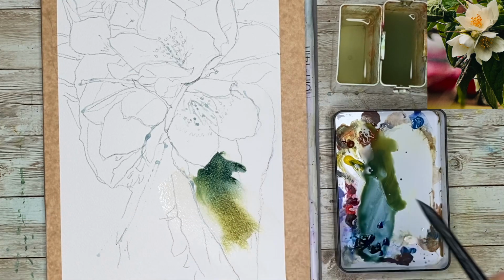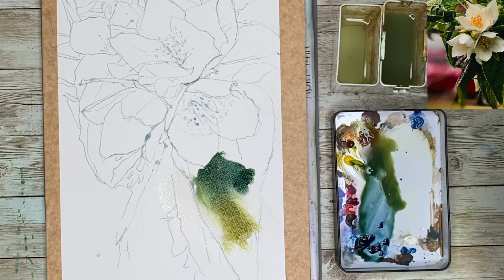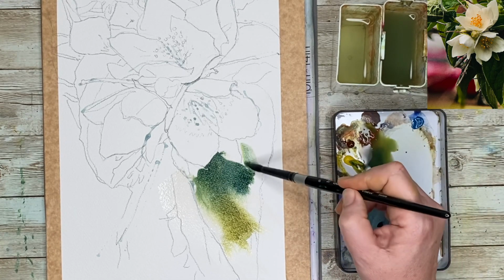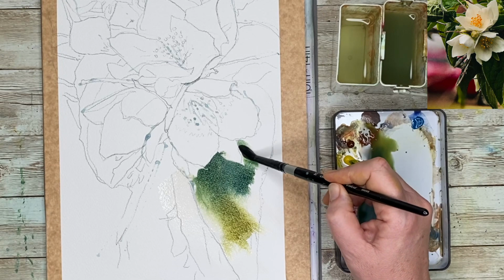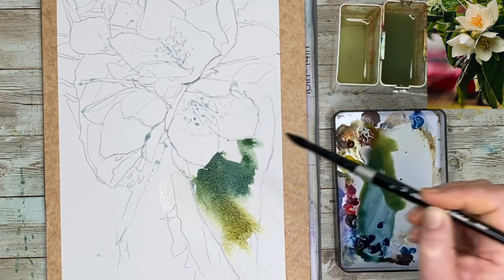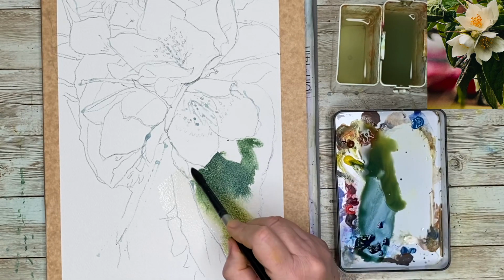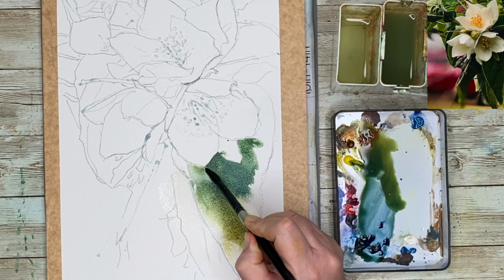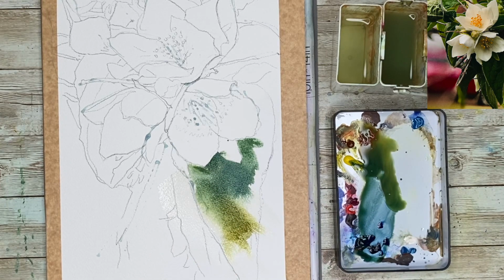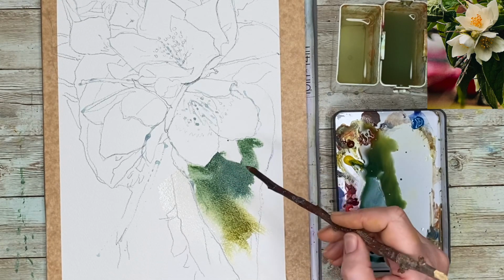I'm working around the outside of the flowers to begin with, and I've wet certain areas just so I can paint wet on dry and a little bit of wet on wet. I'm using my size 10 black velvet brush, one of my favourite brushes, and I'm using Paynes grey, a tiny touch of Prussian blue and some cadmium yellow pale, painting in various mixtures of colours, wet into wet, wet on dry.